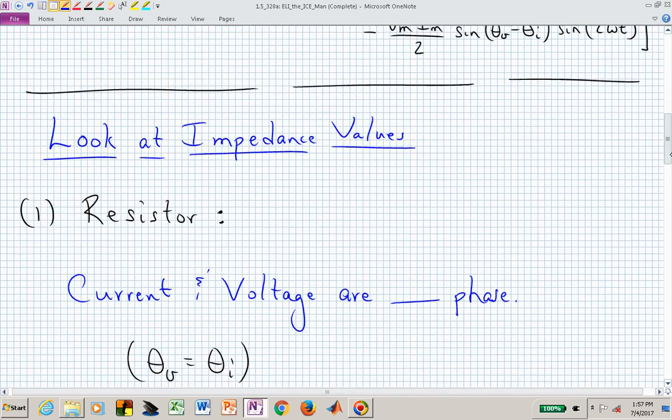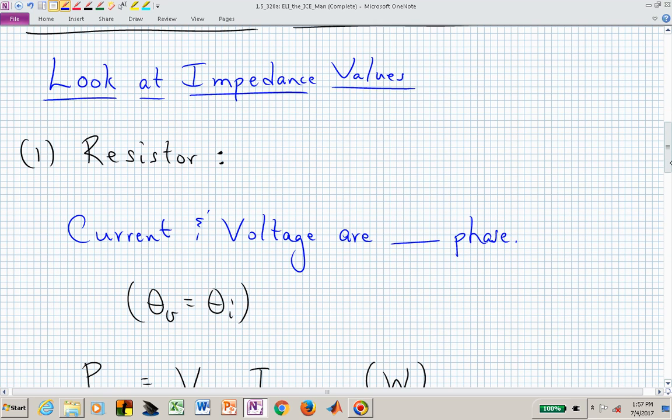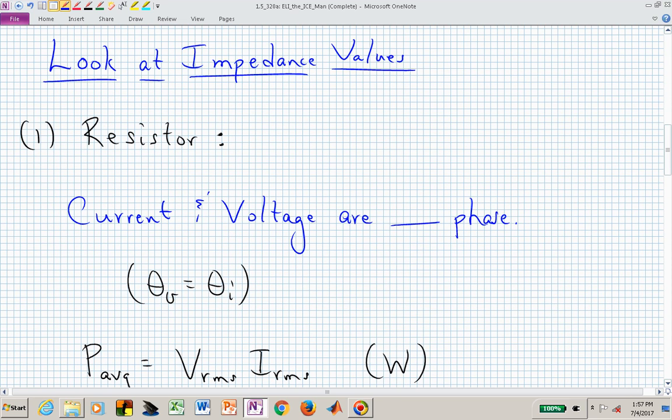Let's get started then at looking at these impedance values. And to do that, we'll start with the easiest one, which is the resistor. Now we want to know, how does the resistor vary with frequency, or what is its frequency dependence as a circuit element? In fact, since a resistor is a constant, R, it doesn't have any memory or differential relationship between the voltage and the current. The impedance of a resistor, Z sub R, is just the resistor's value, R.